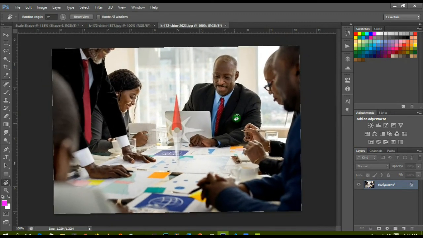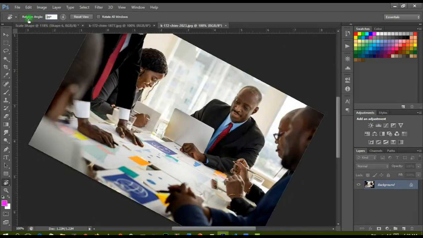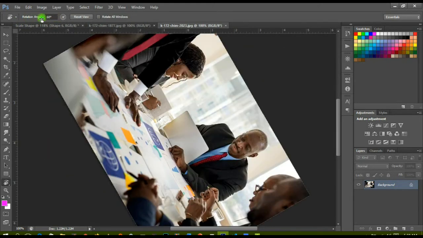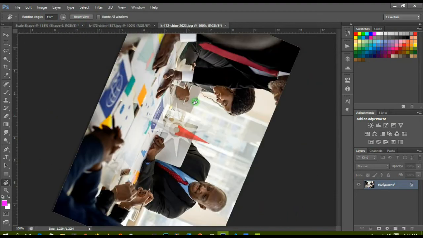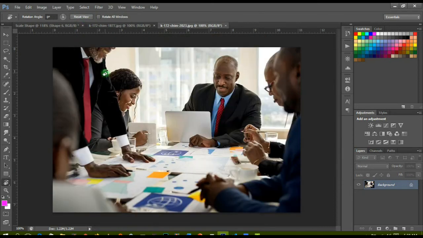So you can come over here and change the angle if you prefer. It's actually faster. You come here, just type in a particular angle that you want to put your workspace in, and tap enter, and your image will be there. You can reset view. Maybe for example, you've rotated your view, and you click on reset view. It takes you back to the way it was previously before you started using the hand rotate tool. So that's all for the zoom tool and the hand tool.